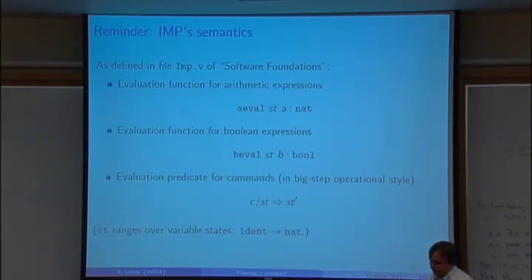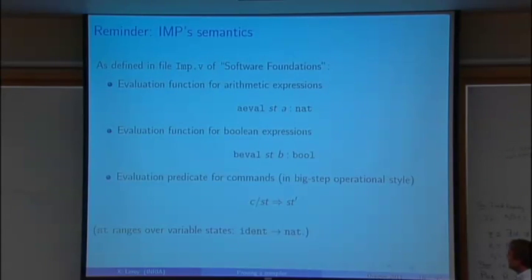So in his lectures, I think, Benjamin defined an operational semantics for IMP. So there are 3 layers: arithmetic expressions, Boolean expressions, and commands. So for arithmetic expressions, it's basically a function, aeval, that takes an expression and a state or store that gives values to variables, and then produces the corresponding number. Okay. And so stop me if you need more. Yeah, if we need to go over this in more details.